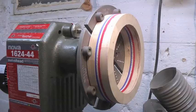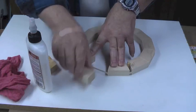That'll dry at least till tomorrow. I mounted the ring into cold jaws, and I turned the excess paper off the outside and the inside. So now we'll build a bowl to match that feature ring. This is the last ring.